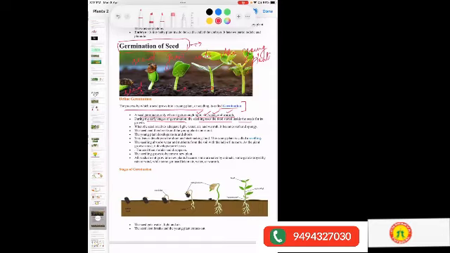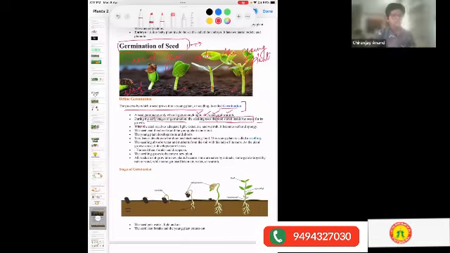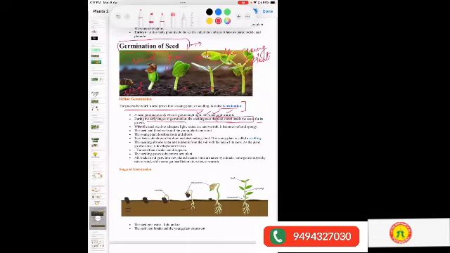Same way, when the plants are small, they will be eating the food which is stored inside the seed. And for what reason? For the growth. Same way we used to do, right? When we were small, we used to drink the mother's milk, and then slowly and gradually, cow milk, buffalo milk. Same way, as the seed germinates, they will be taking the food which is inside the seed so that they can grow.